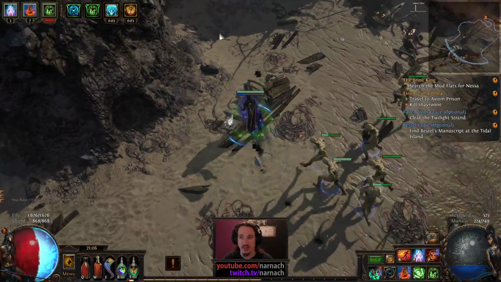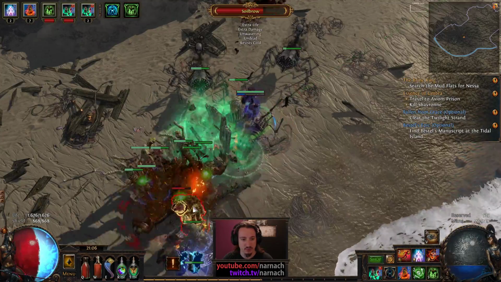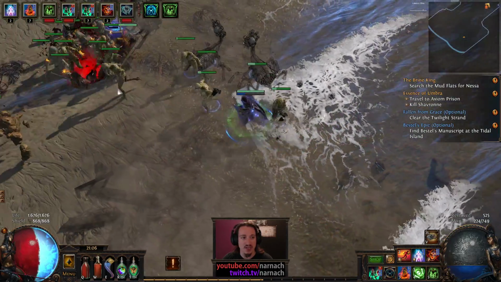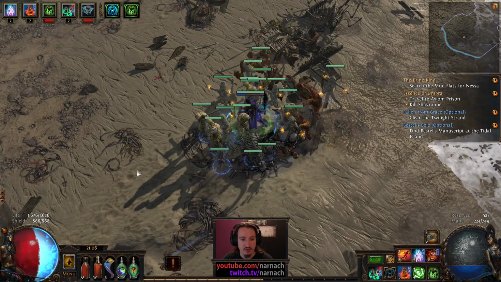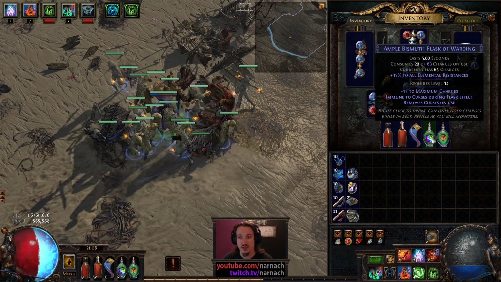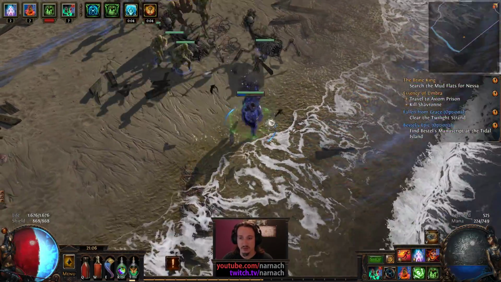We are playing in the Bestiary Flashback League as a solo self-found hardcore summoner necromancer. We find ourselves in Act 6 on the Twilight Strand with a little bit of a resistance deficiency, especially in the fire department. But I realized I do have myself a bismuth flask that, in a pinch, I can use to top up my fire resistance where needed.